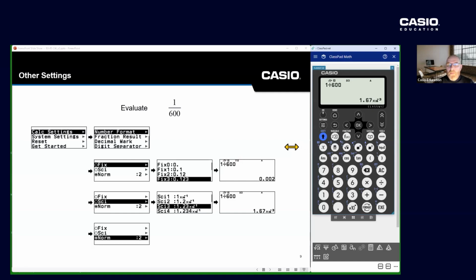Finally, we can have a look at norm. Settings again, calc settings, scroll down to number format, OK, and choose norm. The default is norm 2, where you get a full decimal displayed. If we change it to norm 1, for particularly small values, less than 100, let's say, it will always be displayed exponentially. So if I choose that, we have norm 1 displayed. Let's go back and scroll left again, and when we replay with execute, notice again we get a different presentation of the value, again with the final decimal place being rounded. So there you have various different ways of displaying the value to suit your needs. Very easy to change and access.